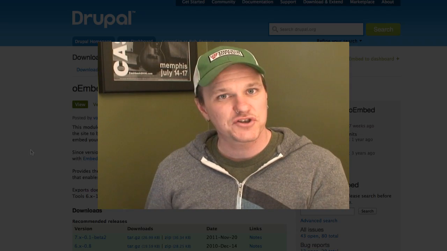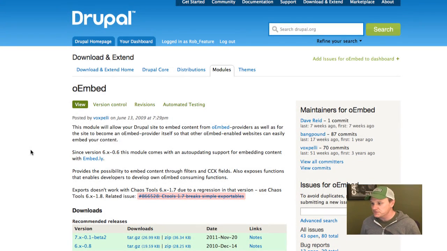Let's dive right in. I'm going to show you the modules we're going to use to do it. This is all Drupal 7, of course. The first module we're going to look at is the Oembed module, and this is sort of a key to this whole thing. What Oembed really does is think of it like a screen scraper. It can go out to a site that you give it, and it can scrape content from that site and return it back to you, and then you can do things with it.